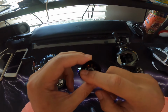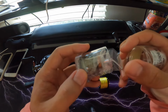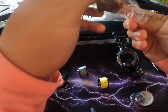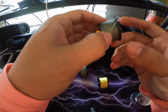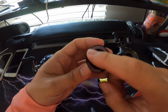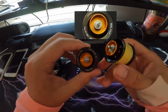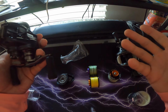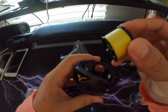You can see there are additional holes in the SV boost spool. It's an SLP spool. It's not the original. Original spool is here. This is the original SV spool. It also has the additional holes. Since they are very similar to each other, I'm wondering whether I can put the SV boost in the Steez A2.